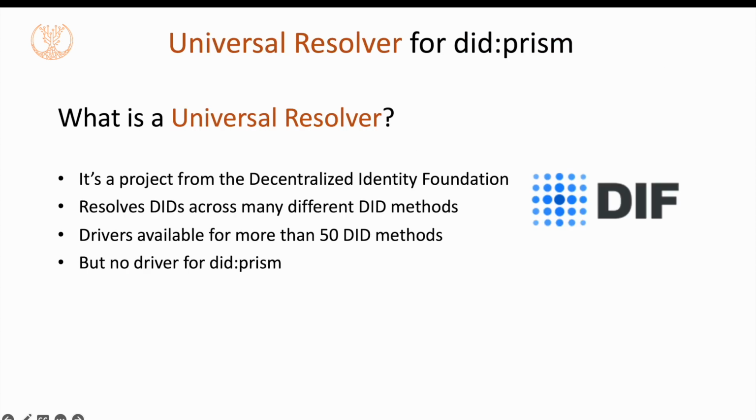Now, what is a universal resolver? A universal resolver is a project that started at DIF, the Decentralized Identity Foundation that is leading several standards in the identity world. They built a solution that helps resolve many different methods in one place. This is a nice piece of code that helps interoperability among players. The way it works is that identity providers build a driver to resolve their own method. More than 50 drivers are already there, but none for Prism. Our goal was to develop it.